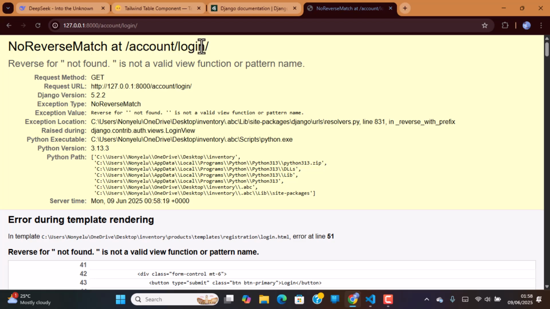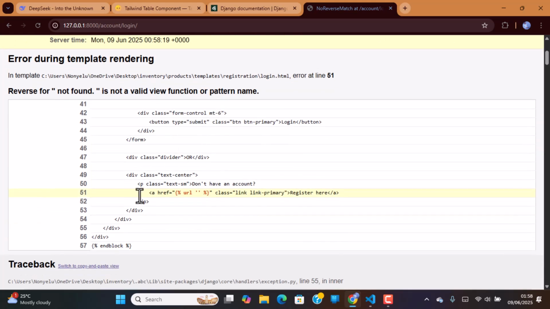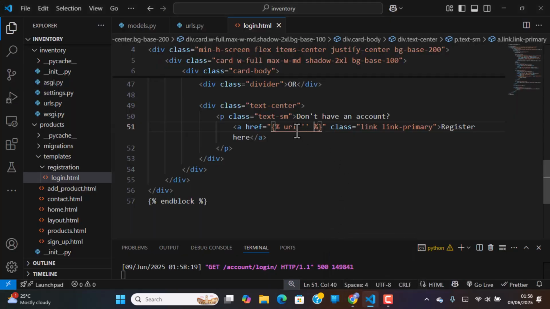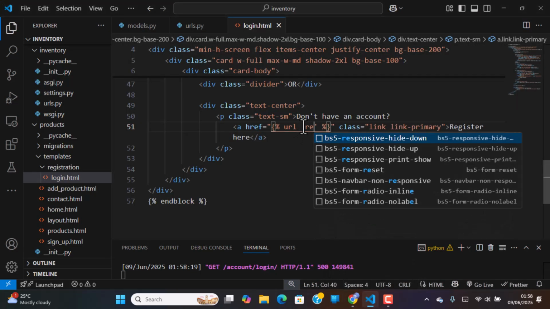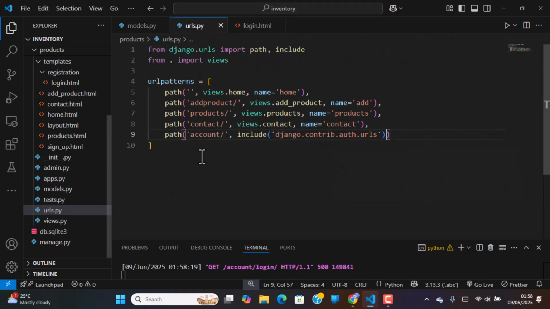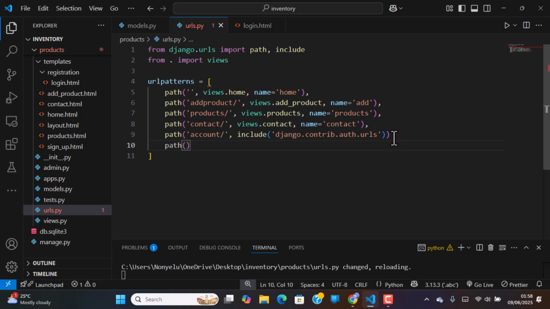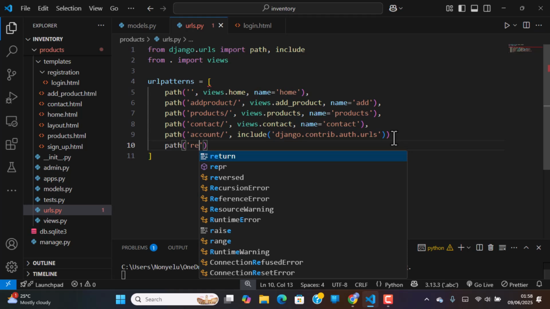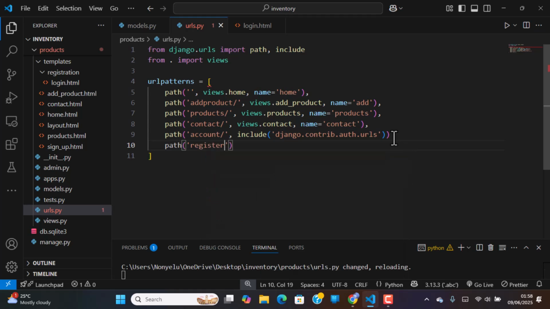at account login. So let's see where the error is coming from. So this is the URL that is giving me the error. So let me just say register and go to my URLs and add that part, and let's add register as one of the parts.